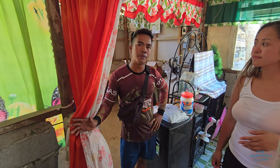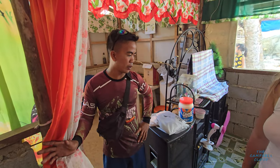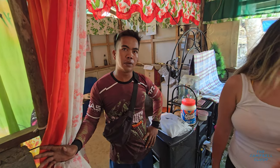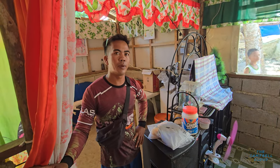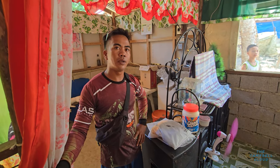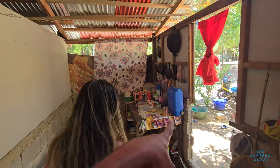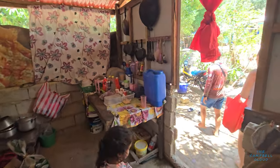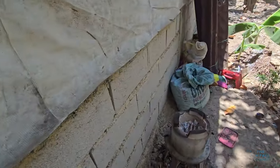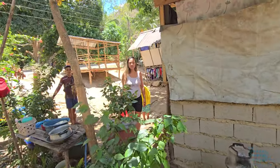You have to pay for electric, right? How much — you pay every month? The kilowatts are 13 pesos. We're using about 65 kilowatts per month. Sometimes it'd be 1,000 pesos a month. There's a little kitchen setup — pots, pans here. This is where they cook all of their meals, and I bet it's some really good meals.